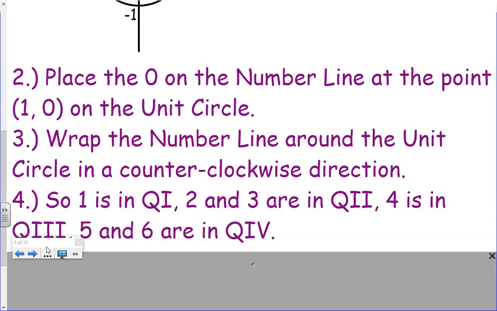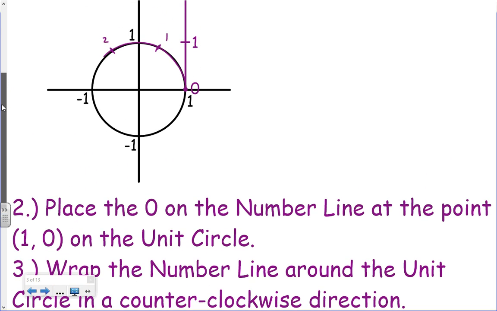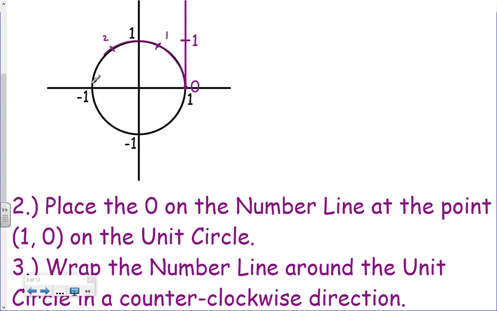All right, I marked a couple of points, but let's talk about where the other points are going to fall here. So 1 should be in the first quadrant when you get done with wrapping that around there. You should find that 2 and 3 are in the second quadrant, so I marked 2. Let's go ahead and mark where 3 would be. 3 would be really close to the horizontal axis, not quite the horizontal axis. 3 would be about right here.